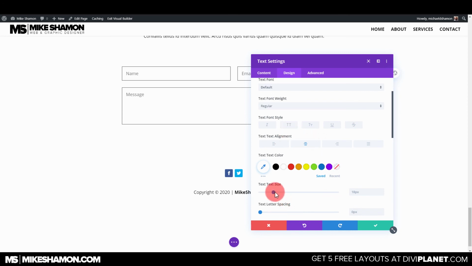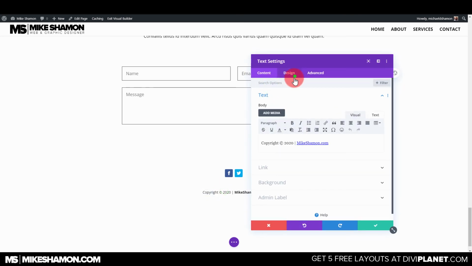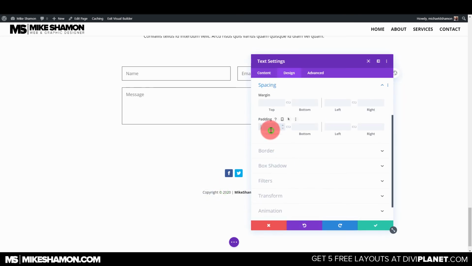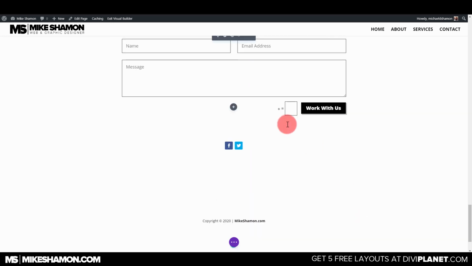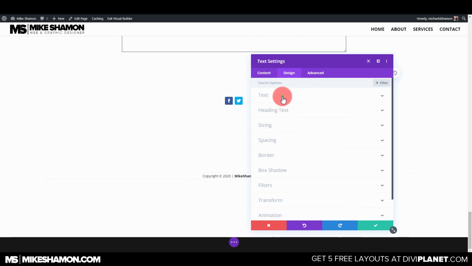Actually, I'm going to take the text size down just a little bit since it is copyright. Some space in between. Let's try percentage. Maybe that was way too much.